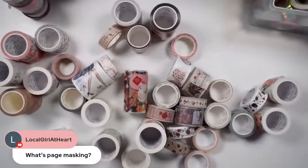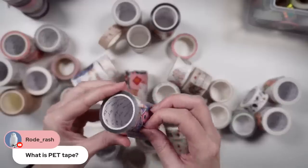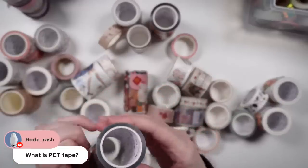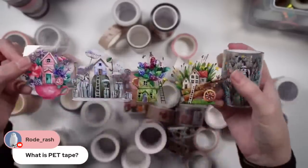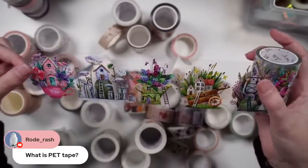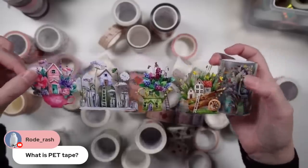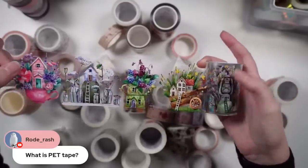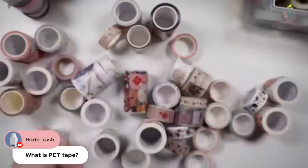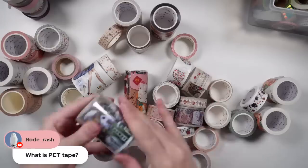Yeah. PET tape, I assume, is just a plasticky kind of tape. It's the one that's very shiny, I guess. So this one is not printed on a paper tape. It's printed on a plasticky kind of tape. I will say that the nice part about the PET tape is that it blends in with the page really well. If you stick this down on white paper, provided you trimmed around the outside edge of the decorative parts, it blends into the paper and looks like you drew it on the page, which is kind of cool. So it makes a very nice decoration. So that's one of the PET tapes I have.